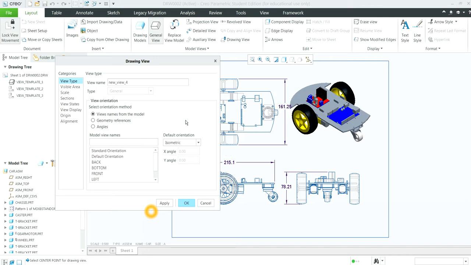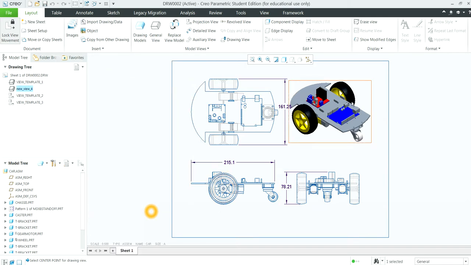And for this multi-view drawing, we can use the shaded mode. Okay, so we can just take that and then we say apply.